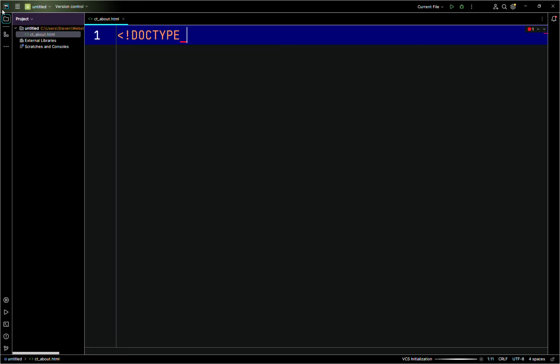I believe HTML is non-case sensitive. So exclamation doctype space HTML, and then we'll close the angular bracket. So what is that? That is a document type declaration. It identifies the markup language as HTML, and that's all you have to know.